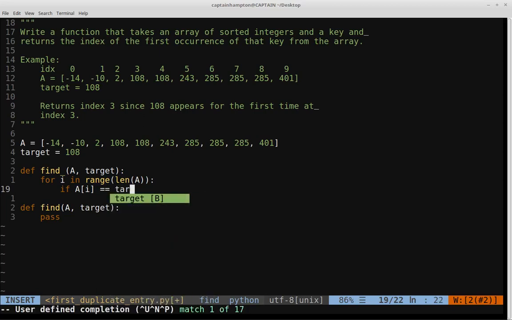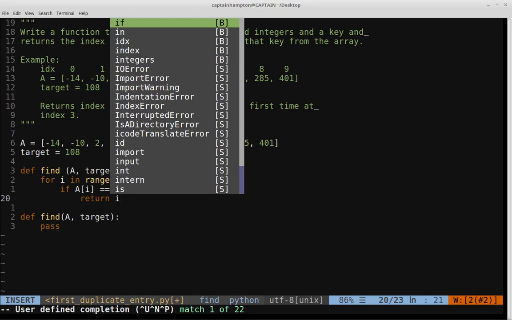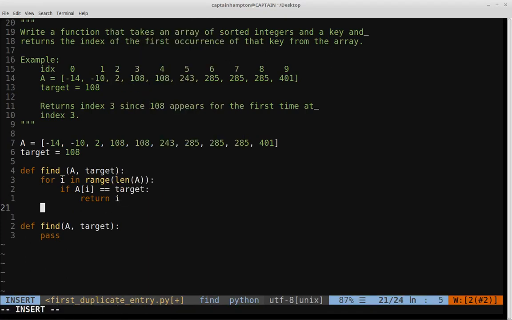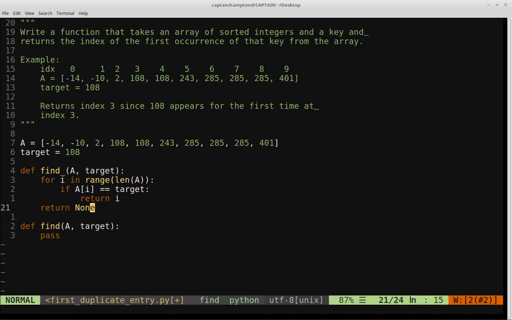If it is equal to the element we're looking for, go ahead and return the index at which that element resides, so we'll return i. If we go through the entire loop without hitting anything that equals the target, at the end we'll just return None, indicating that no such element exists in that list.